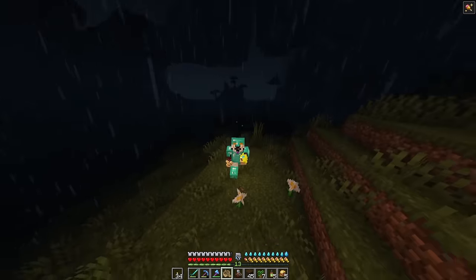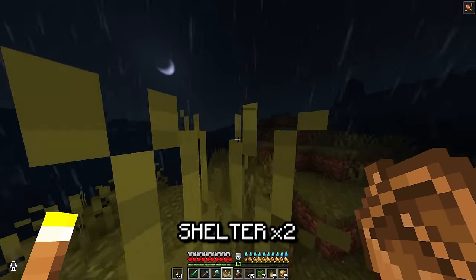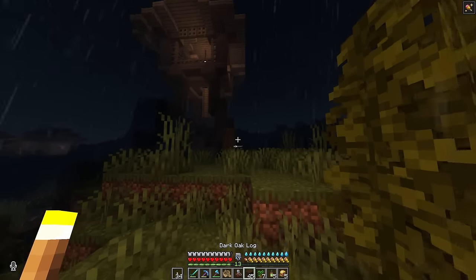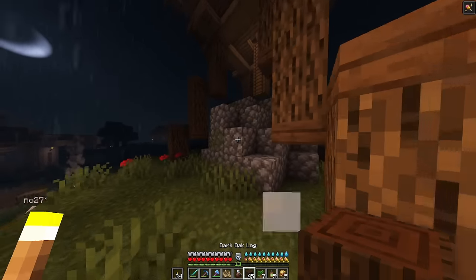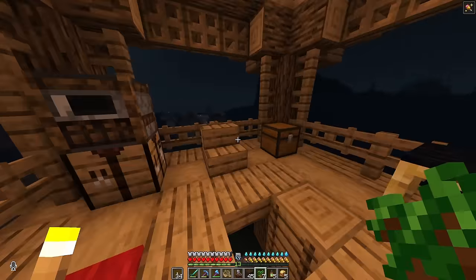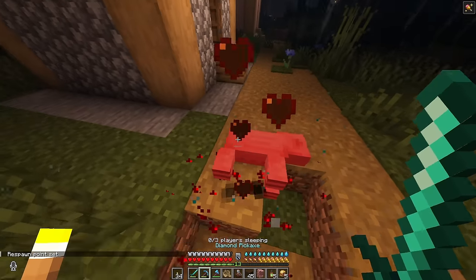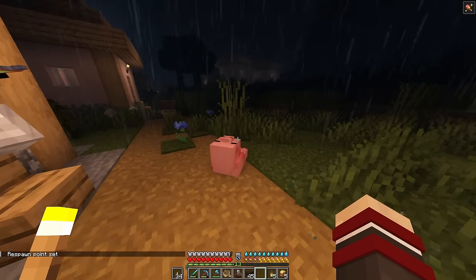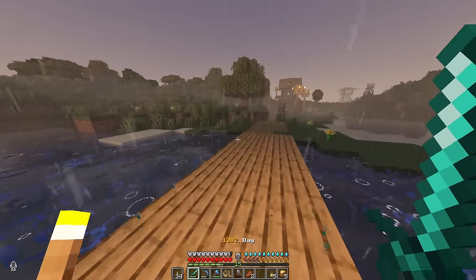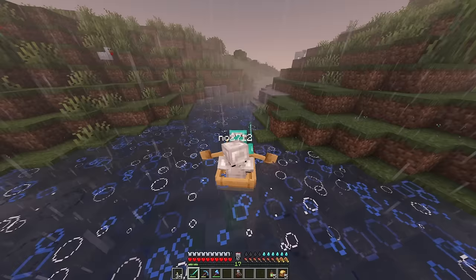I see him! Go to that building over there. Shelter! At the shelter ASAP. I'm going to the tower first. I'm out of food! There's no bed in here. I got pranked. There's no real bed. Die! Oh my god. Dude, look how the pigs drop now. Let's keep going. We'll find this island eventually, guys.